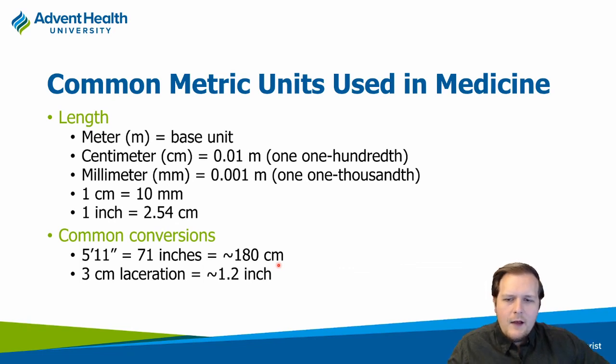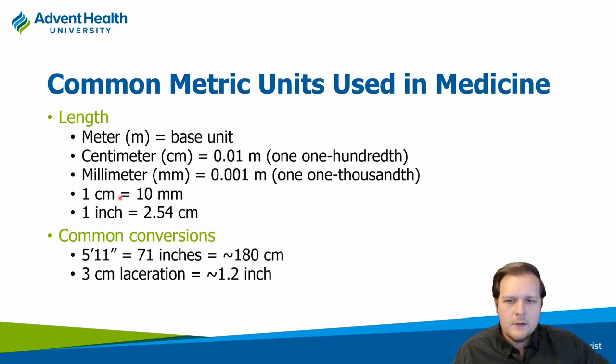How about for length? This one comes up less commonly in drugs specifically, but it's good to at least mention it here. Obviously, meter is going to be our base unit. Centimeter is going to be 1/100th of a meter. Millimeter being 1/1000th. This is good to note too: 1 centimeter is equal to 10 millimeters.